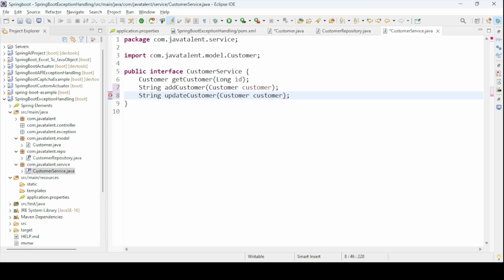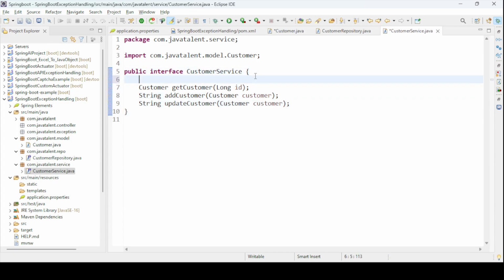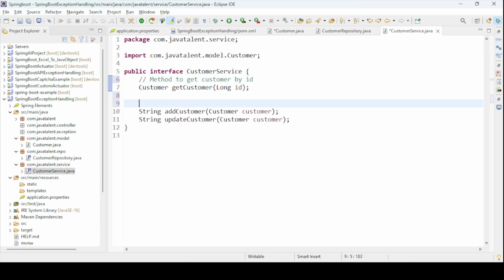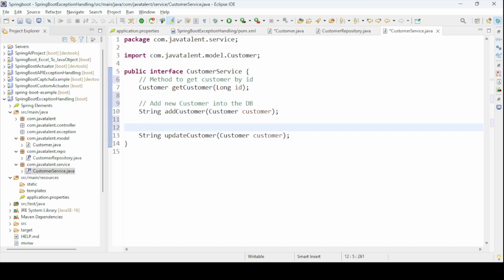That's it. Let me add the comments here for you as well: method to get customer by ID; this method will add a new customer into the database; and the third is for updating.